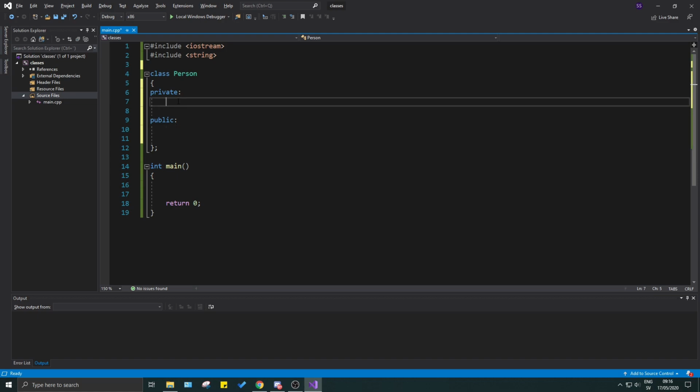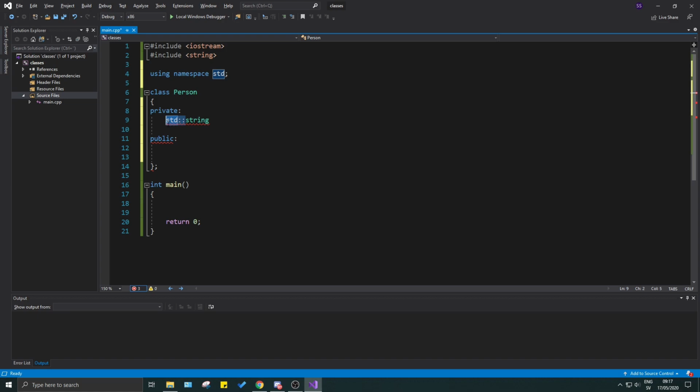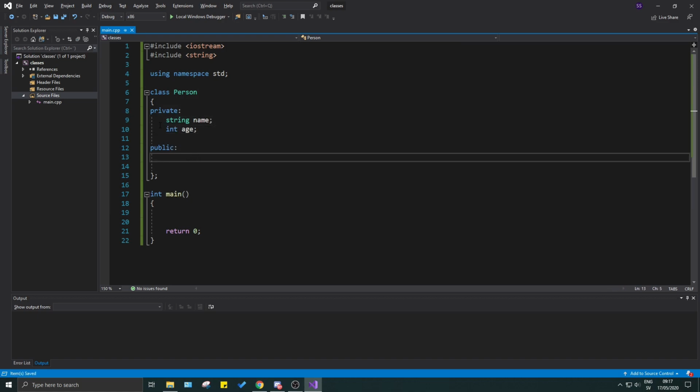So let's see what is important to have in the private section. Usually I have my variables here. So I do a std string, or let's include iostream. You know what? Using namespace std. I don't use this anymore. That's why I've forgotten how to even write that. So we're not going to do std here. We're going to do string name under the private section, and int age under the private section. And I'll show you the difference between these in a bit. So now we have two variables to work with.